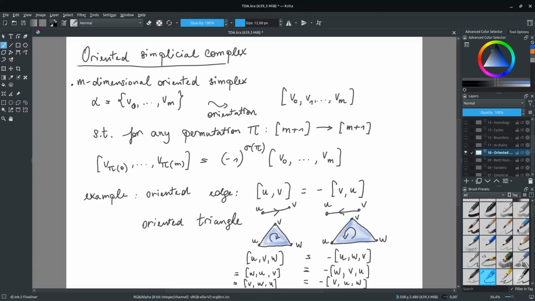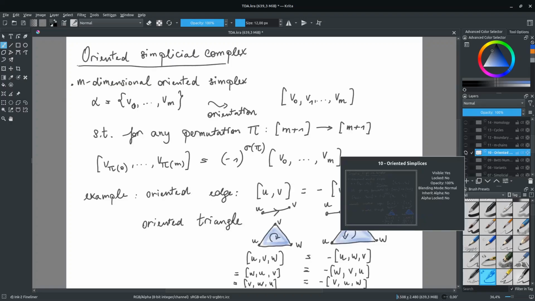Notice that for edges, this is an intuitive way to represent directionality. uv is u going to v, vu is v going to u. Triangles can also do that, maybe in a bit of a strange way. Say uvw is like an arrow going clockwise, and then uwv goes counterclockwise. If you've done anything with differential calculus, this might remind you of something. Keep that nugget in mind. If that doesn't remind you of anything, then carry on.